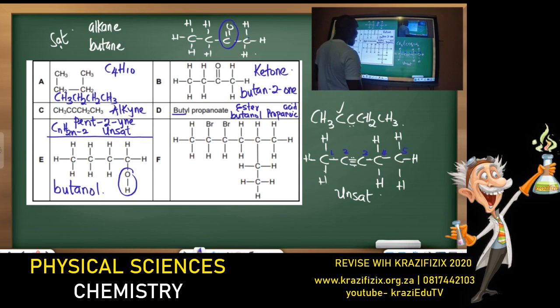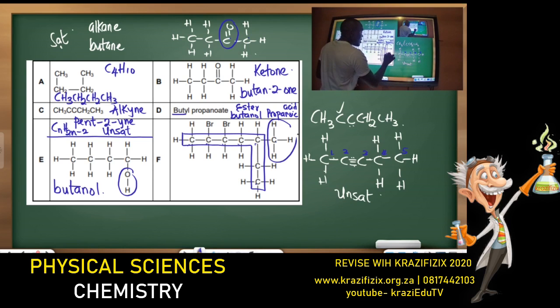Let's look at this. This is a haloalkane. My longest chain: 1 2 3 4 5 6, 1 2 3 4 5 6 7. This is my longest chain. I'm going to put a box around that longest chain. Whichever one is not in the box becomes a side chain. I'm going to say a side cheek there. No, sorry, side chain. That's just chemistry, having fun. Now, what is this here? That's a methyl group. A methyl group is already a side chain.